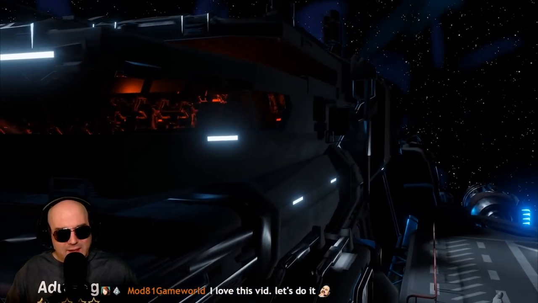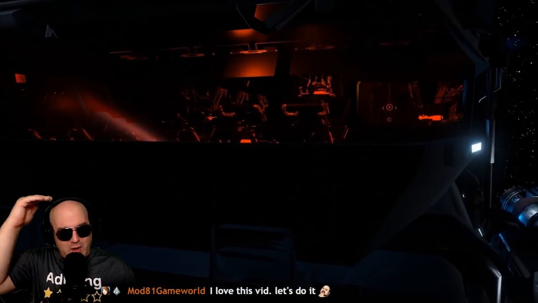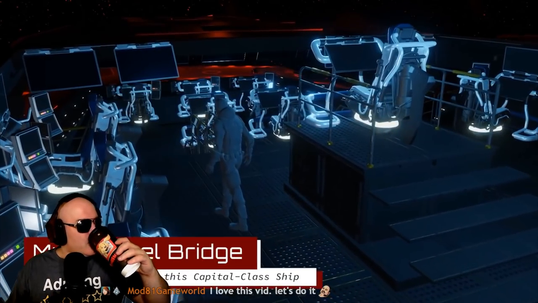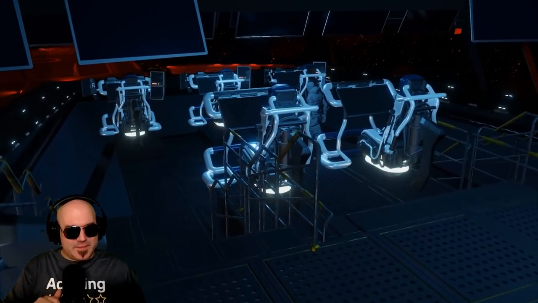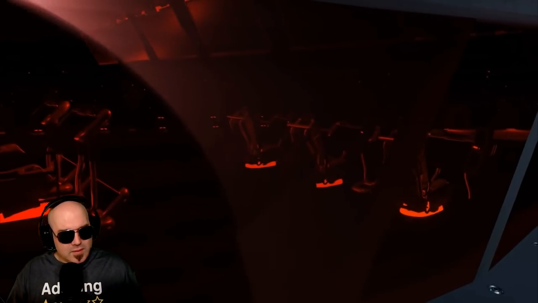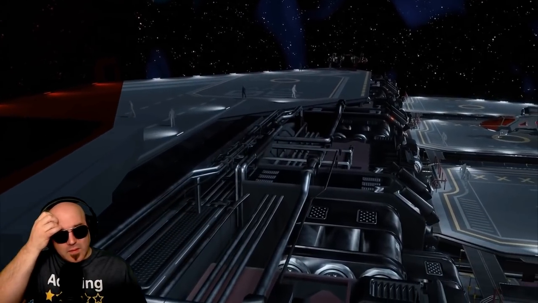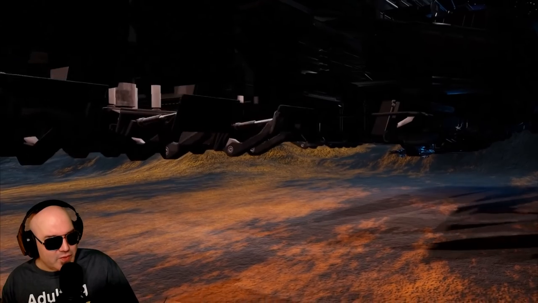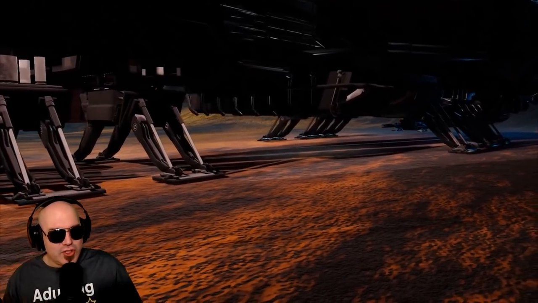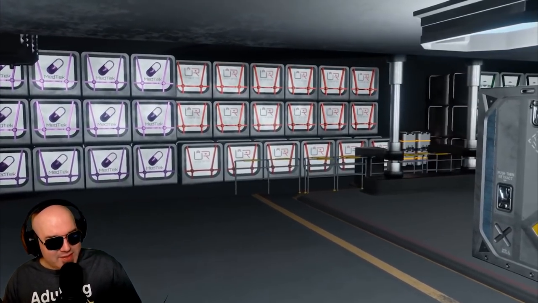It's so well done. The amount of work he had to put in for this is just insane. The bar is up there. Oh, that bridge, man. That bridge is sexy. The ship is so massive. I so appreciate artists like this. Landing gear. Damn, dude. That is so Caterpillar-esque right there. 768 SCU.